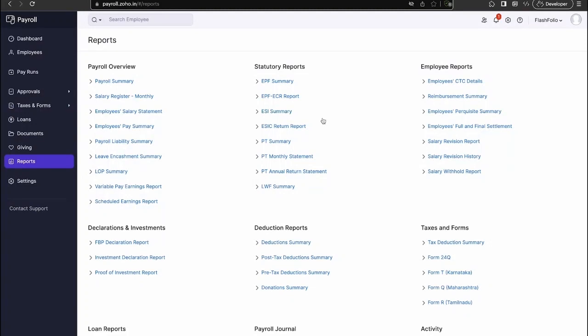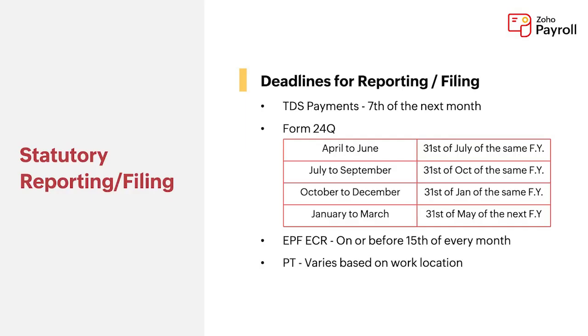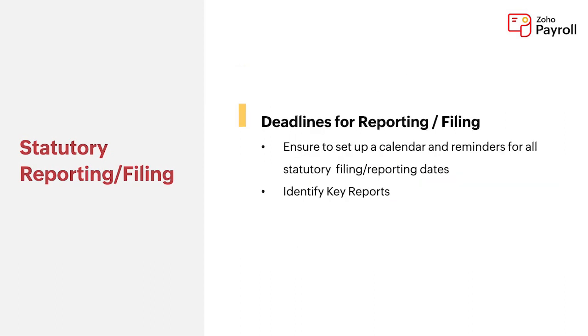statutory regulatory requirements. We have seen how you can optimally close a fiscal year with Zoho Payroll previously, and a culmination of all of that will be publishing Form 16s to your employees. In preparation for this, it is important that you update the PAN numbers for all your employees, as this is the key that will be used to generate Form 16s.